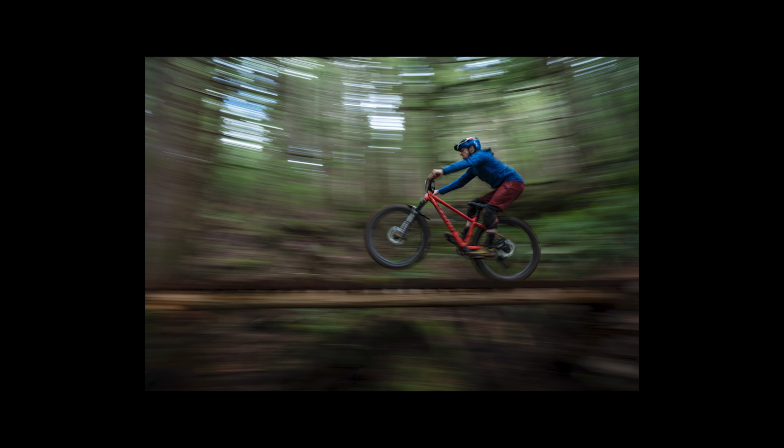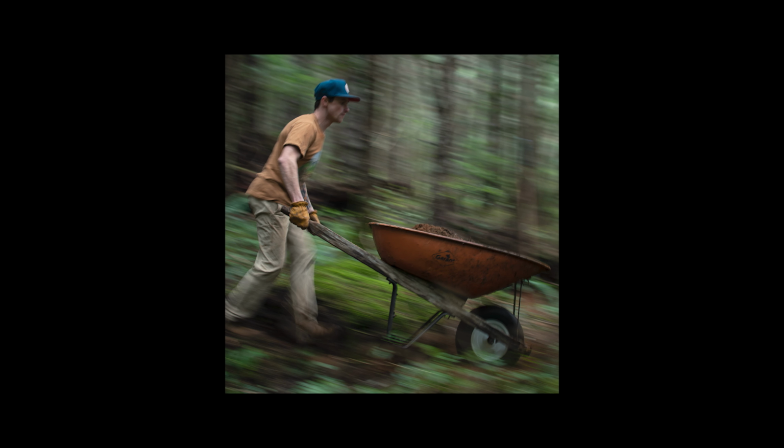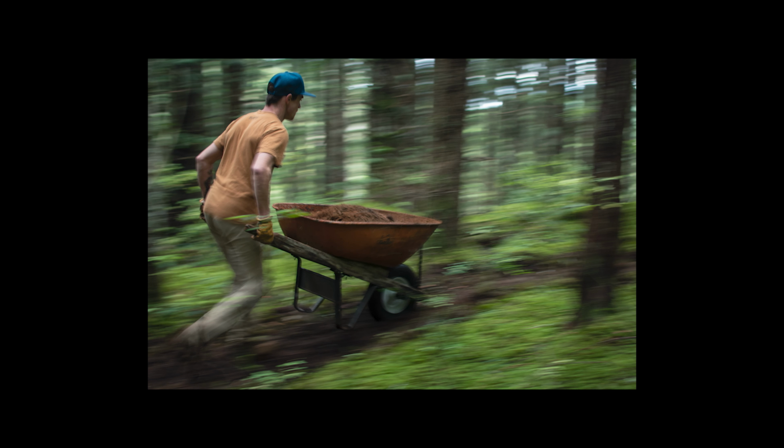Yeah, I was going to say pans too. I mean, pans for photos at least show movement, right? You've got the entire landscape behind whipping by as you're following the rider, and it takes a lot of time to nail it. But one thing that we definitely do is I'll send you back up and do another lap so many times just to get that perfect. No one gets pan shots first or second. Or third. Yeah.